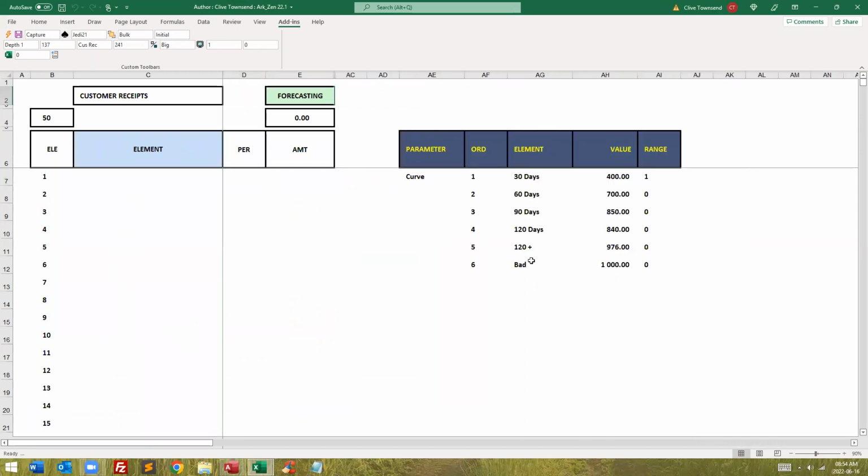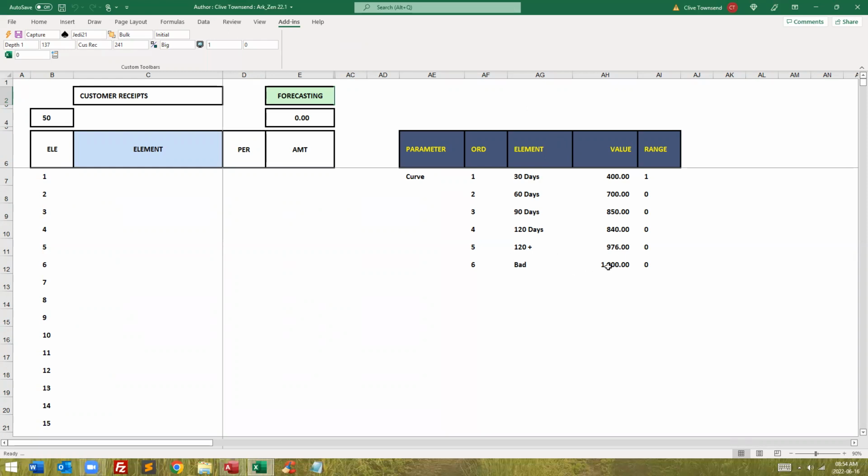This is what we call a curve, okay? Now, a curve, we use 1 to 1,000, and we associate using these numbers, and they grow. They always grow. And in between the gaps, we assign the different numbers. And then we use a random number generator to assign one of these numbers against the transaction that we're simulating, and then we apply a different thing. In this case, it's very simple. We're simply adjusting the period in when we expect to get paid, okay? So we can see now exactly how that's going to work in terms of us getting paid.